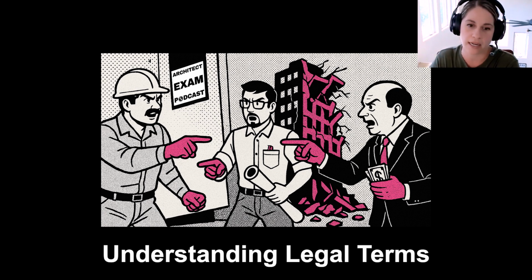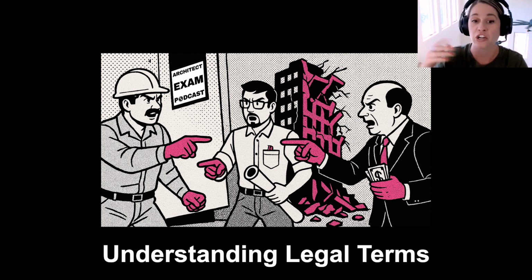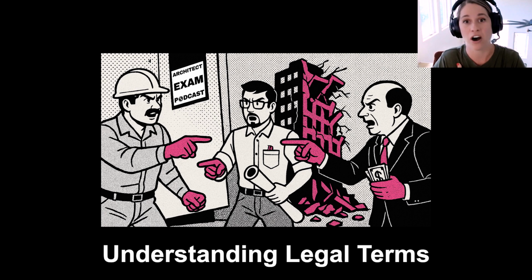So to give a real world example to make this a little bit easier to understand, if my car insurance fixes my car for me after someone hits me, they might just do that to get me back in my car, get me back on the road with my fixed car. But then my insurance is actually going to go after that driver who hit my car and try to recoup the loss of having to pay for my car getting fixed. So my car insurance company would actually get in touch with the car insurance company of the person who hit me and try to recoup their loss. So that can happen in architecture as well. When there's multiple parties involved, they may pay that loss and then try to recoup it later. And that is subrogation.